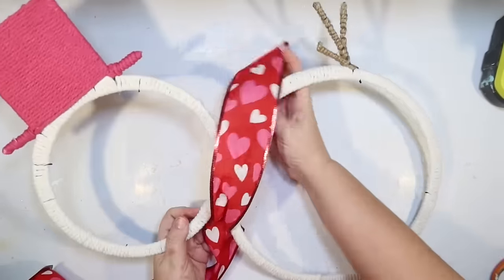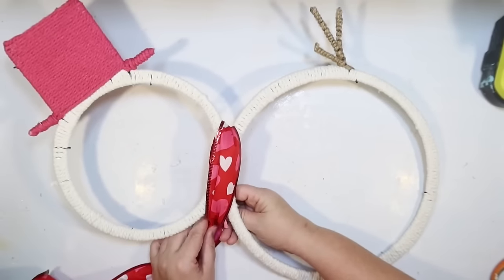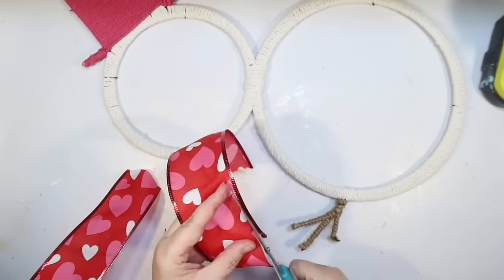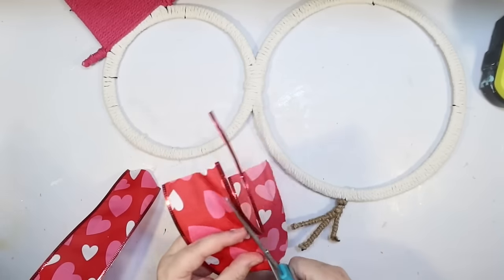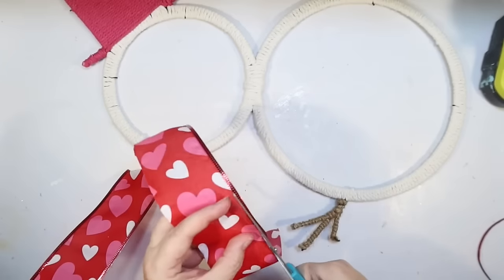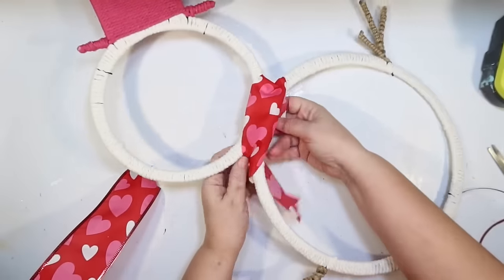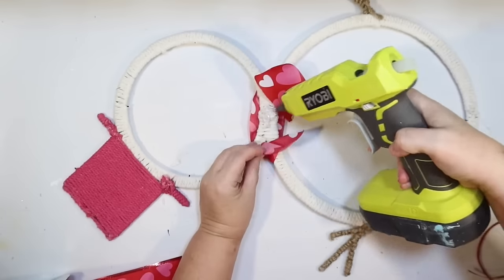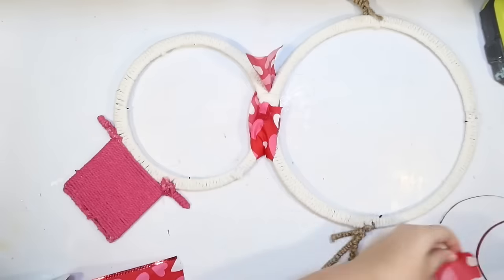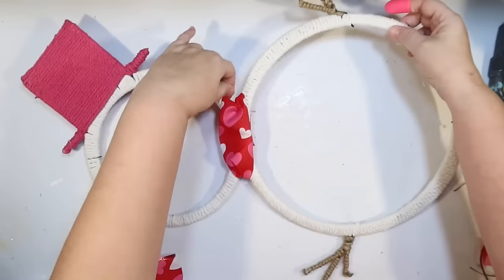Now for the little scarf, I'm going to use just some red and white and pink heart ribbon from the Dollar Tree. The only thing I didn't like was the metallic border, so I'm just going to trim mine off. You can use whatever you have. I thought about using the pink baby blankets from the Dollar Tree, or I wish I knew how to knit or crochet. You could use that pink macrame cord and do a custom one. That'd be really cute. And I was like, girl, you don't have time to learn how to do that.